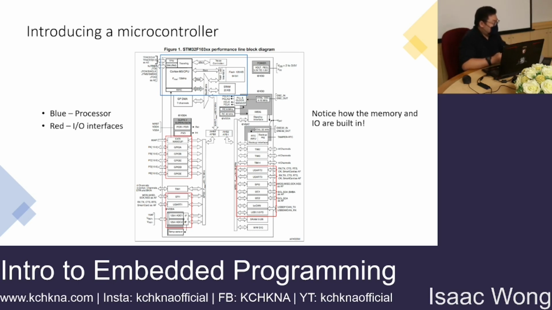All right. So now I'll be introducing a microcontroller. What you're seeing here is the internal block diagram of a microcontroller. I've highlighted in blue at the top of the diagram where the CPU itself is. Notice how the flash and the RAM are actually beside it. Another thing to take note of is that the flash is particularly small, like 128 kilobytes, and the RAM is only 20 kilobytes. So there's a limitation of having everything in a single IC that has to be really small.